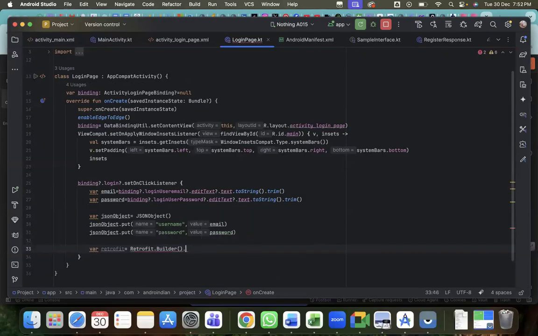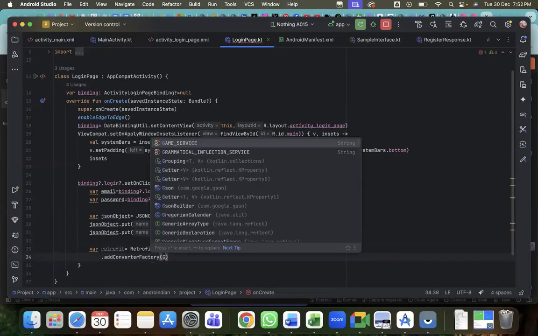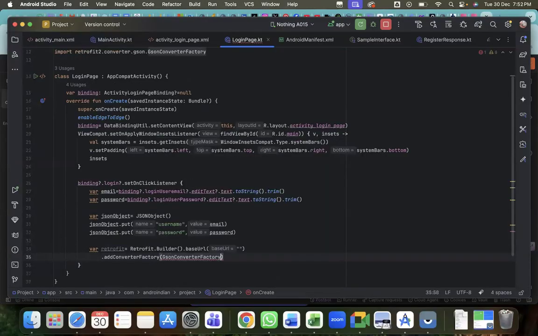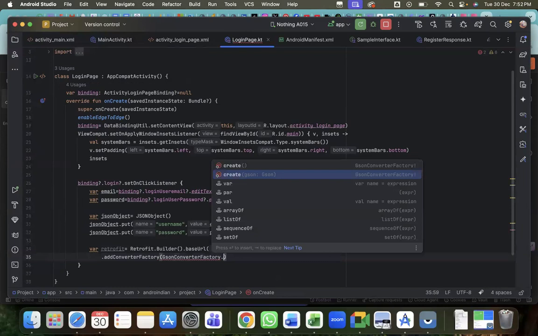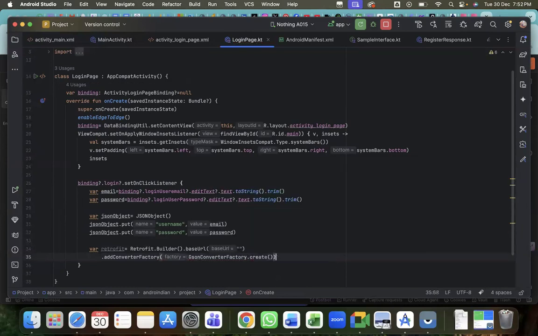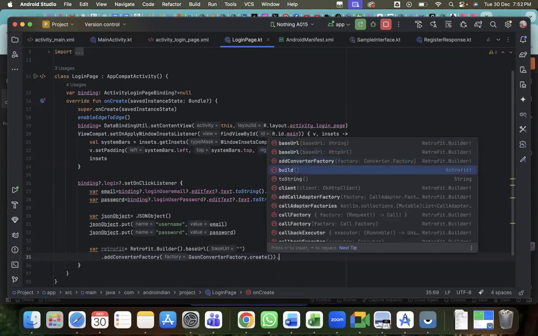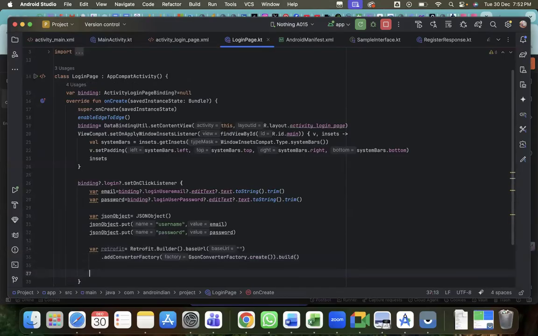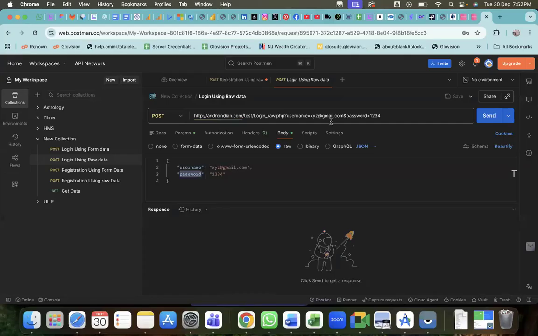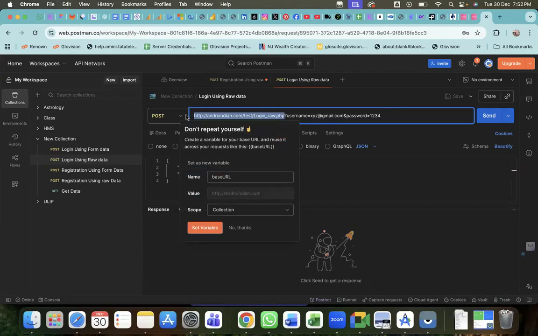For this, the base URL we will copy. Then after that, add converter factory, that is the JSON converter factory dot create. Then dot build. So created like this. Right. So base URL will be copied from here. This is the URL.